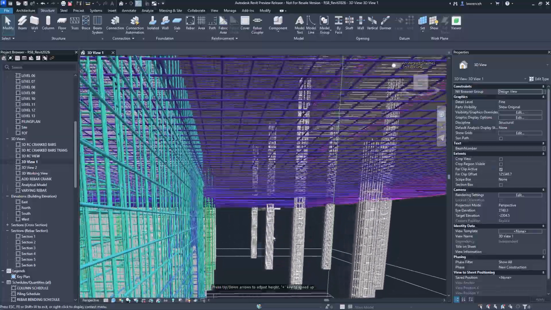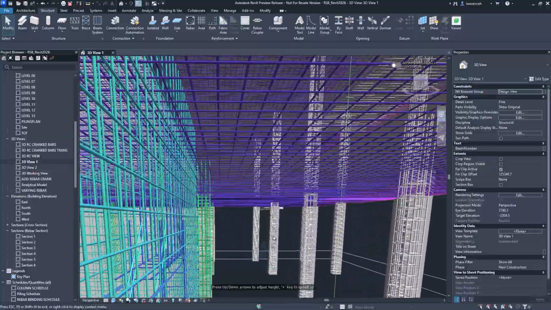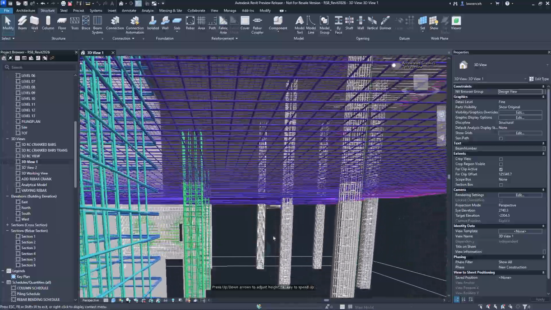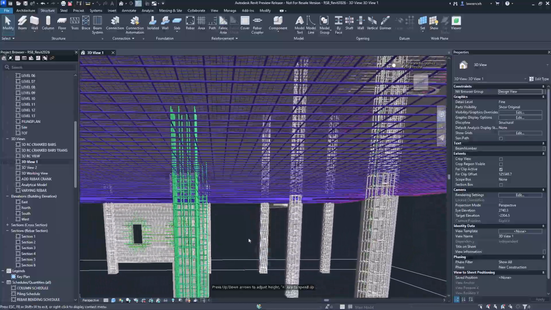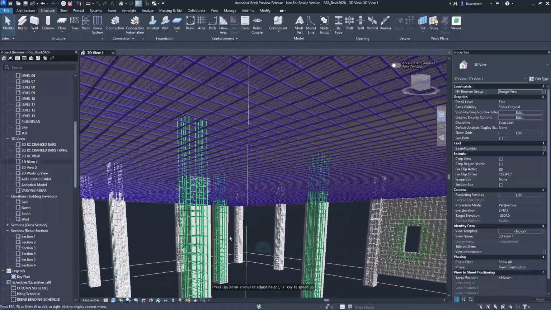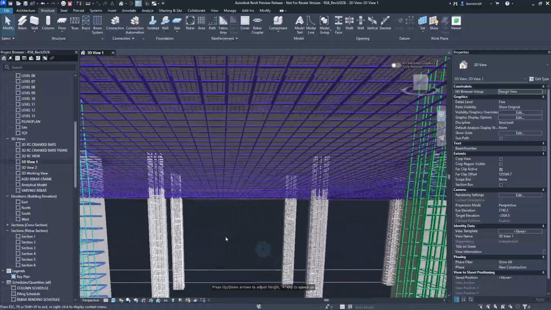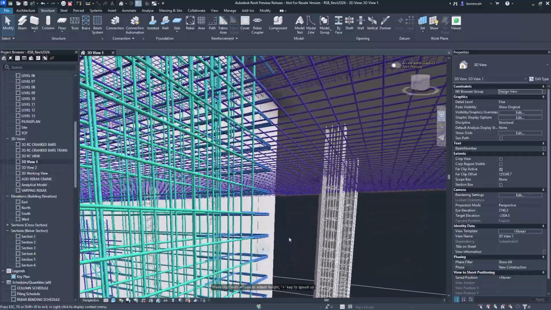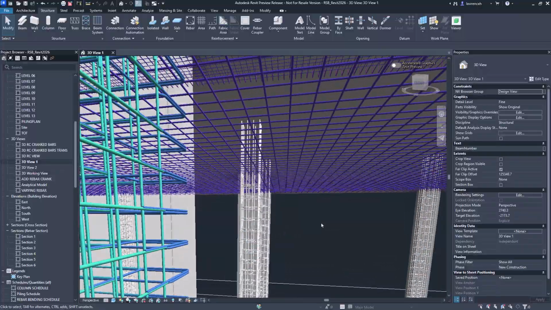The overall performance of Revit when dealing with larger models is also helped with the accelerated graphics feature, which can give up to 4 to 5 times more performance when navigating models. It's important to note that this is not just for 3D views, but also works in plan, sections and elevations. And of course, like previous releases of Revit, we have quite a few new user interface improvements. Okay, let's get going and start to have a look at the rebar updates and improvements.